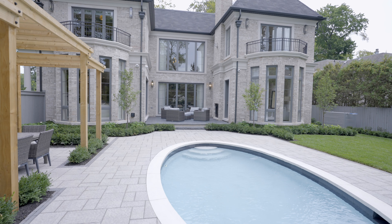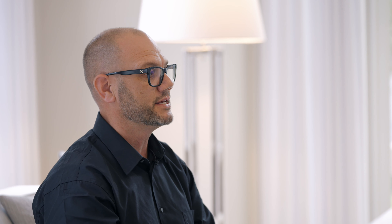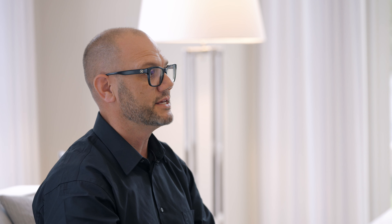We were also able to incorporate a pergola structure over the dining area, which is off to the side of the pool. That pergola is simple but there to create an extra living space and really delineate something vertical in the space versus just having things open, so it kind of creates that nice little room off to the side.